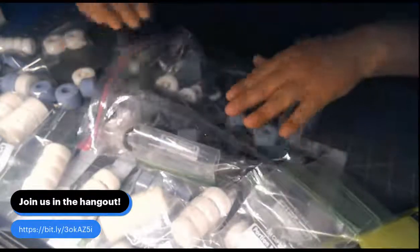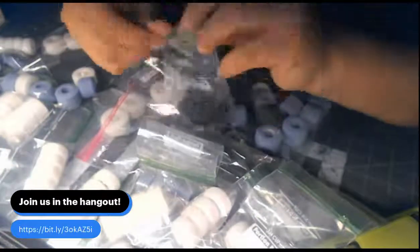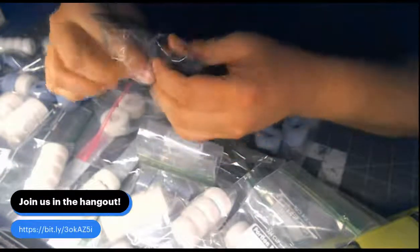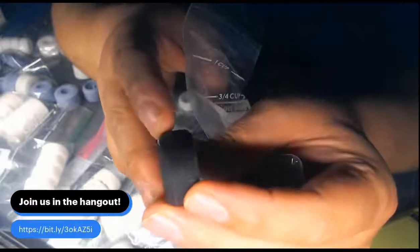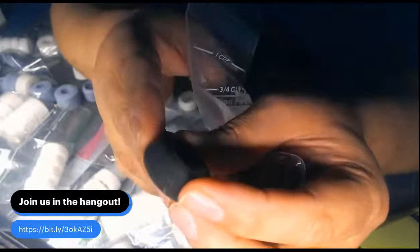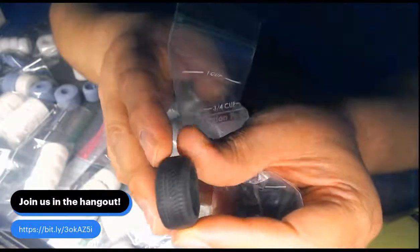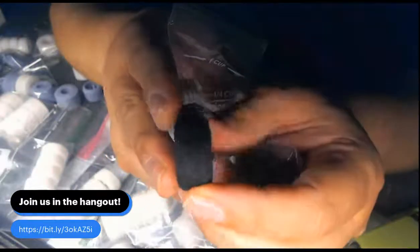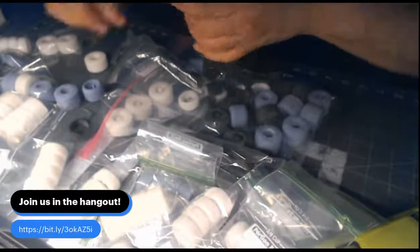Look at all these drag slicks that I made, man. That's crazy. And here's some black. Now these are tires that were made with black resin. This is not painted. This is black resin, and it looks so good. I mean, you could literally put a painted wheel in this and not have to worry about painting it. It looks that good, in my opinion. Now, maybe you put some matte clear on it so that it takes the shine down a little bit. But the color is just amazing.